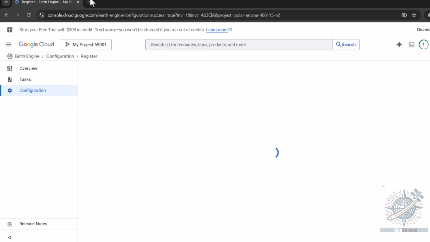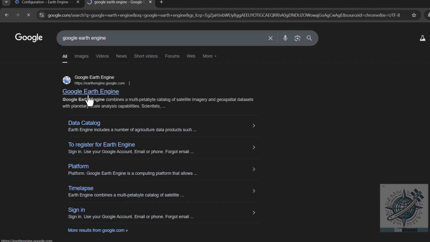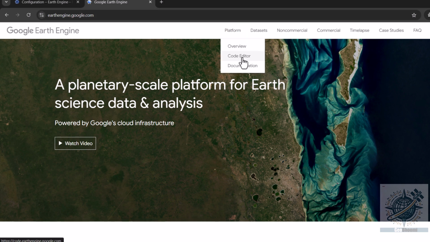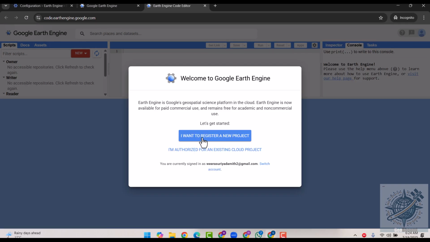To check that, we visit Google Earth Engine and go to the code editor to register a new project. We have already registered another project, so I am authorized for an existing Google Cloud. Although I have already registered, I'll just check that I want to register.